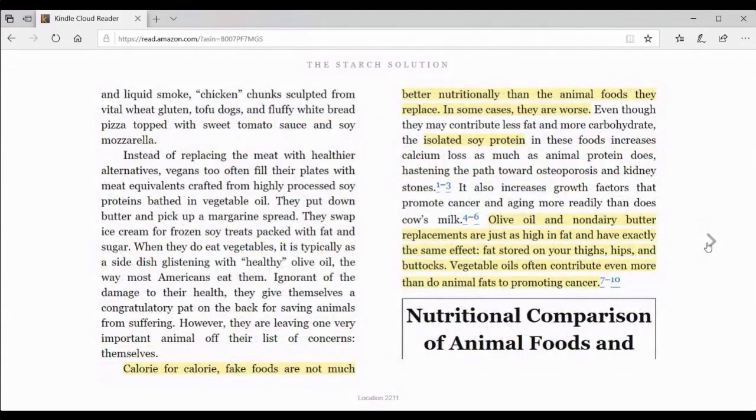There are these fake foods that I steer clear of because they are not much better, nutritionally speaking, than the animal foods that they replace. Actually, in some cases, they are worse. And we're talking here about one of them that is called isolated soy protein. We will get into that in a little while here.